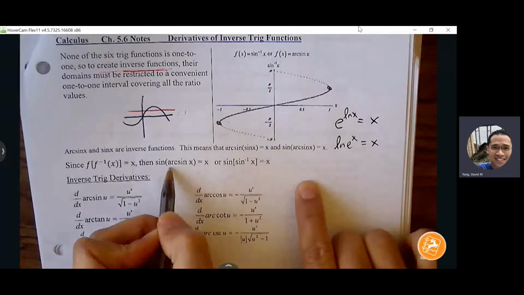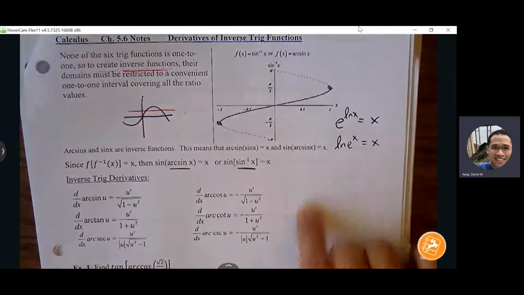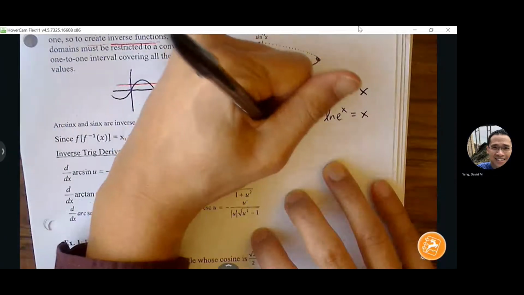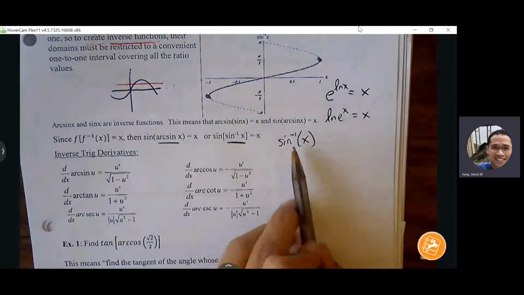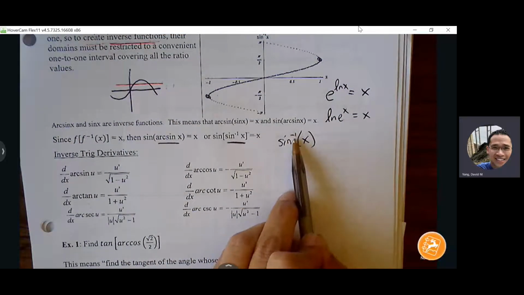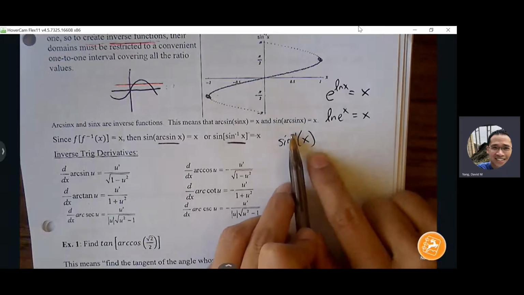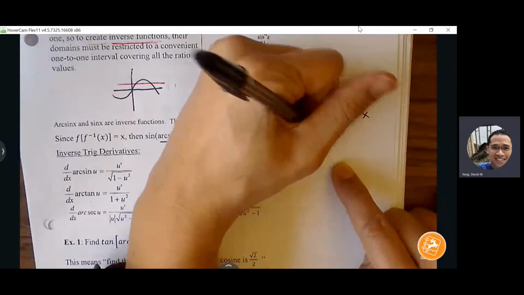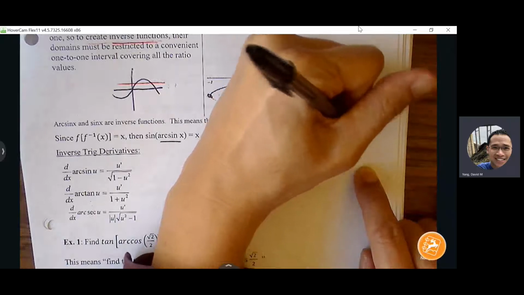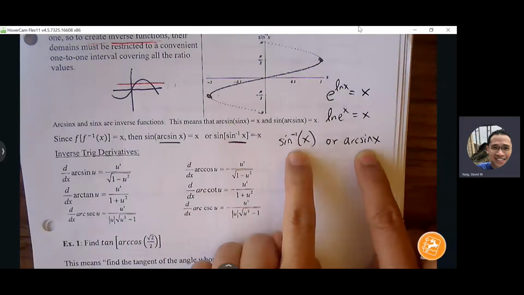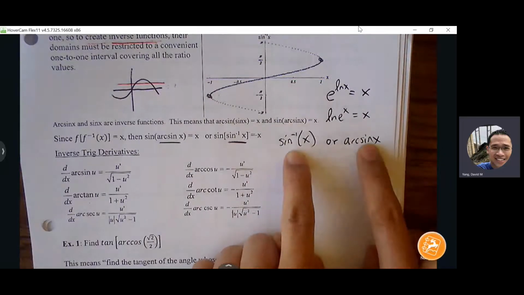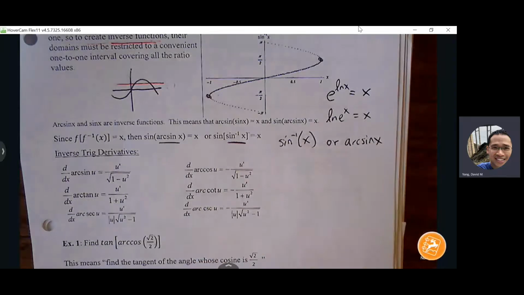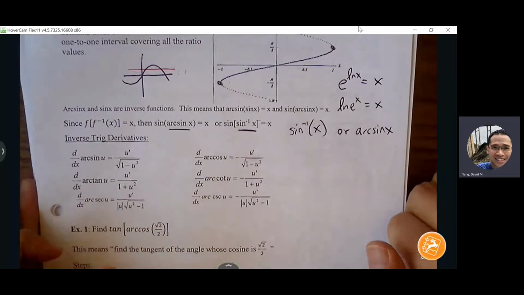Now, arc sine and inverse sine are interchangeable. So sometimes you may see a notation showing inverse sine of x with a -1. Now, this -1 is a special notation. It doesn't mean what you normally think -1 means. It doesn't mean that we're raising sine of x to the negative first power. Okay, that's not what it means. It's just a special notation for inverse function. But sometimes you may see it as arc sine of x. So you just have to get used to the fact that we have 2 separate ways of representing inverse functions on the AP exam. Sometimes they present it this way, sometimes they present it this way. There's no rhyme or reason. It's just 2 different ways of representing.